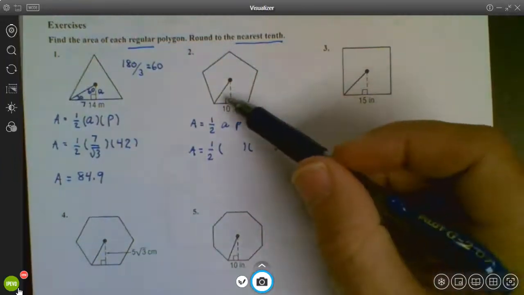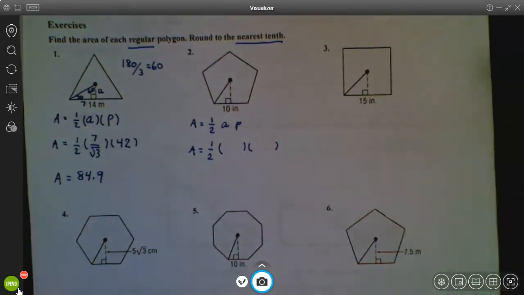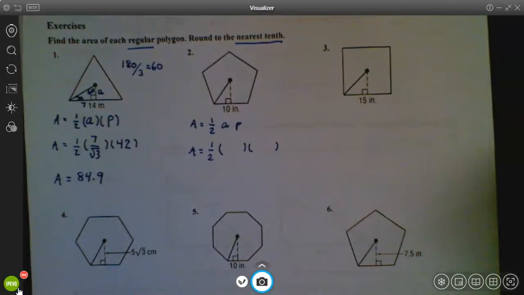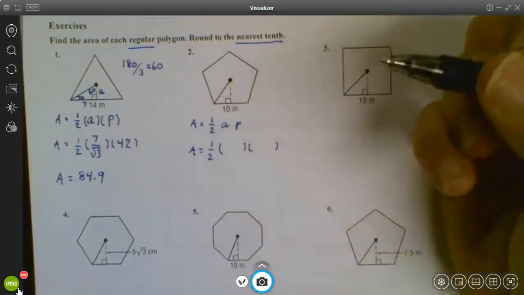Guys, when you see this right triangle, don't forget to consider all your basic right triangle processes. Like Pythagorean theorem is a good way to go. If they give you enough information, you can use Pythagorean theorem. You can use sine, cosine, and tangent, 30, 60, 90s, right? All those things are fair game, so always consider all of those. Just depends on what they give you to start with.